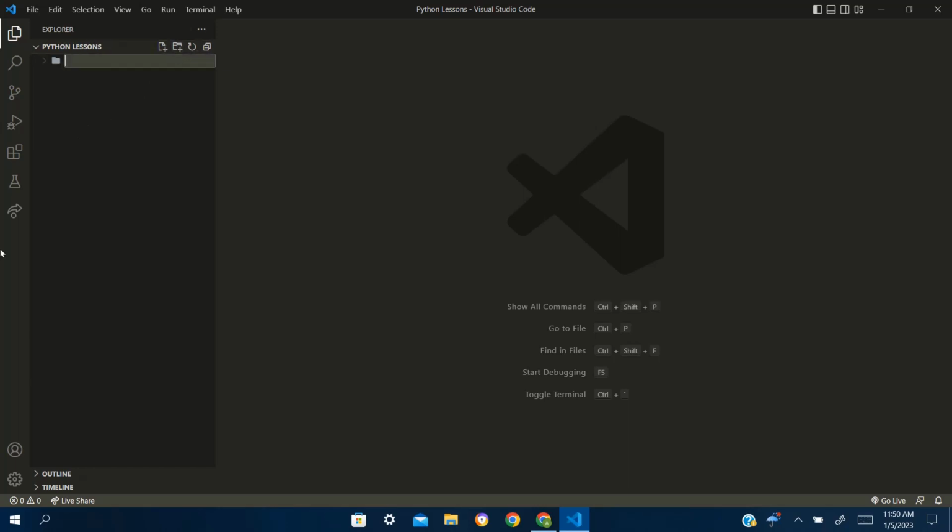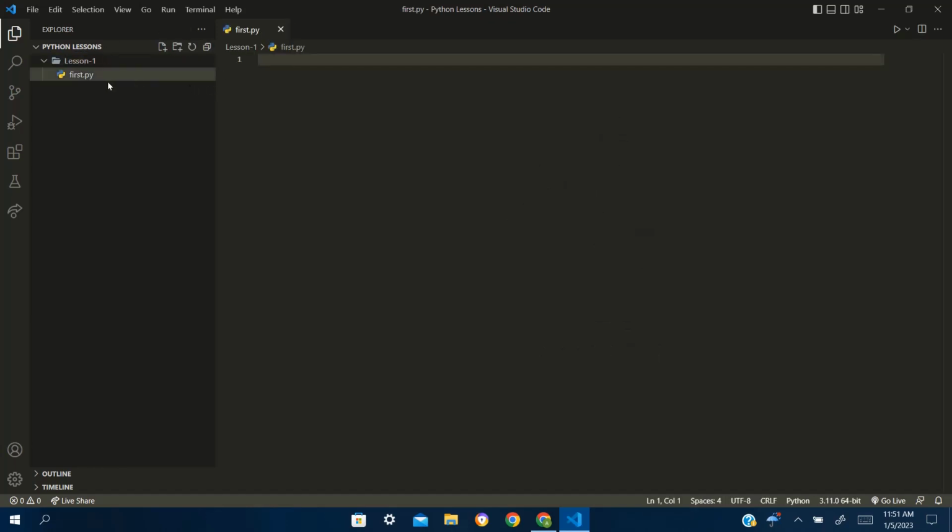So for tutorial purposes, I'm going to create a folder called lesson 1. And then in that folder, you can open a folder by just clicking it. You can create a file, and then we'll say first.py. And remember, you have to have this py at the end because this stands for a Python file, and we're coding in Python. So hit enter, and the file gets created.